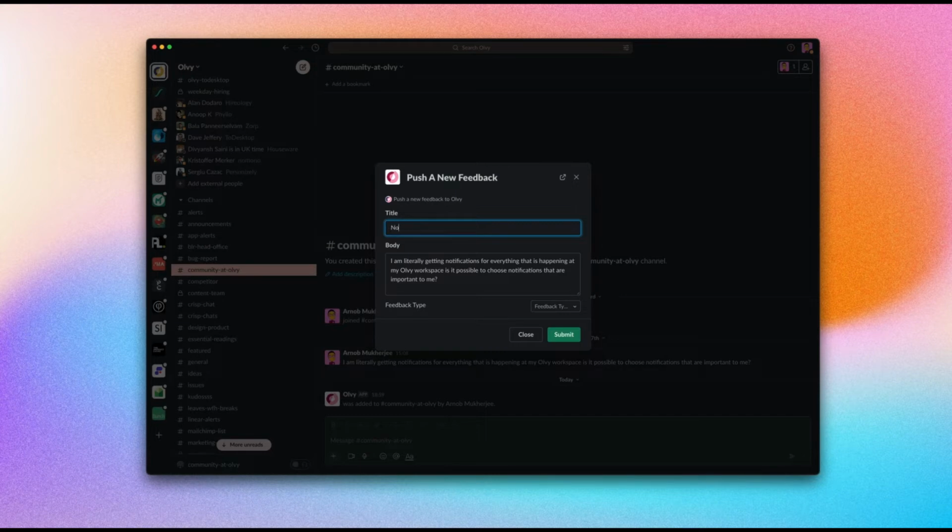This is talking about notification customization. And if you want, you can attach any kind of feedback type. For now, I'll quickly attach a feature request, and then go ahead and submit this.